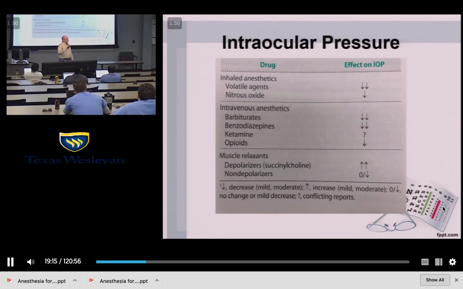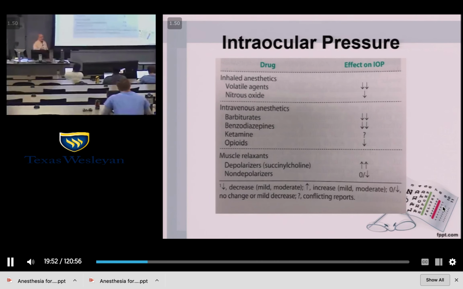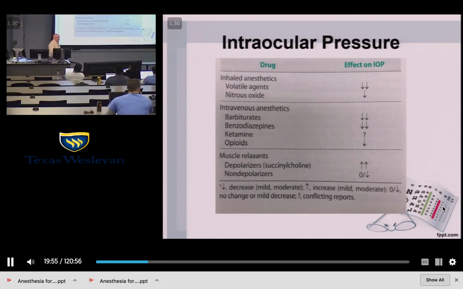If he injects a bubble into the eye to keep the retina flat, then nitrous oxide will diffuse into that bubble faster than nitrogen because of Fick's law of diffusion. We're getting ahead of ourselves here, but that's okay. Because of Fick's law of diffusion, nitrous oxide moves into that bubble faster than nitrogen, so that will increase intraocular pressure. So it's kind of a situational thing, whether it increases it or not. Did that take care of that? So you're not wrong. You're right, just in a situational sense. Everybody understand that? We'll come up to it in a minute.